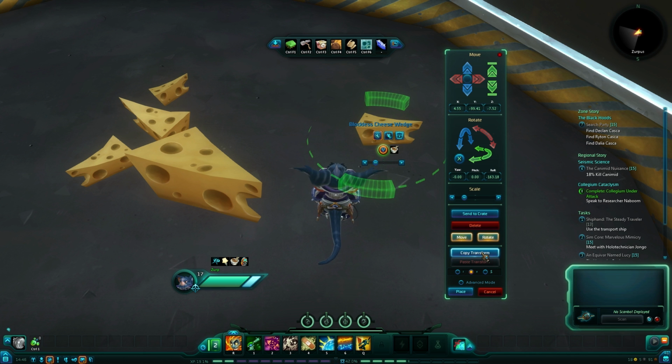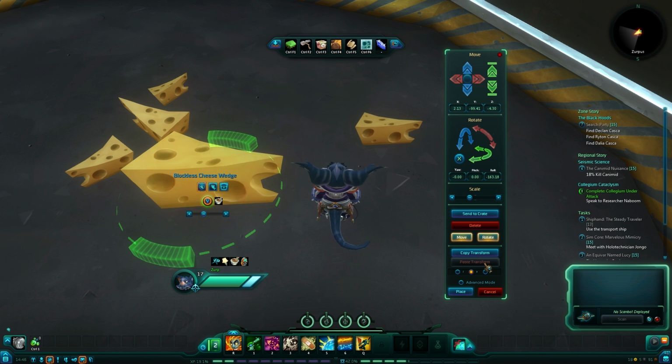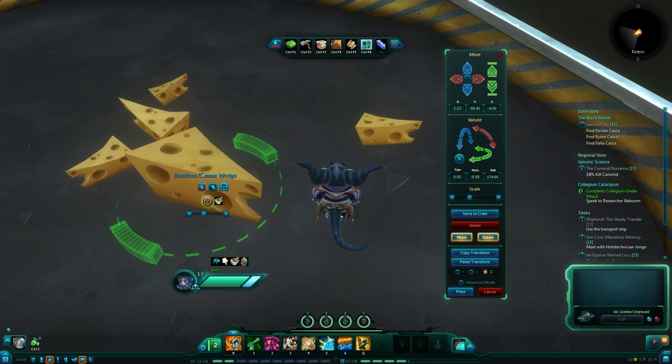Then select another item and press paste, and the new items will copy the traits you selected of the old item. Be aware that if you want to copy and paste multiple items, you'll have to recopy each time, as the copy is only saved once.